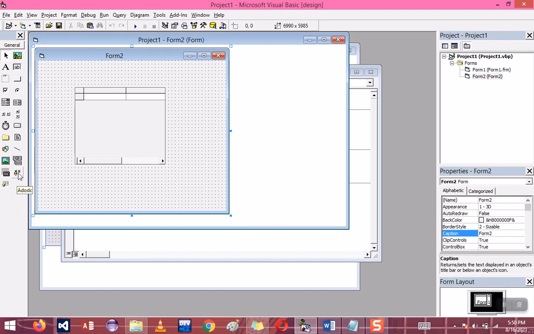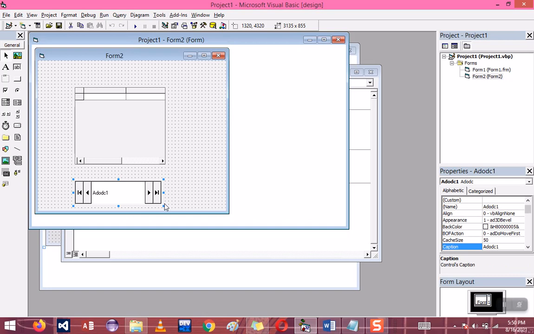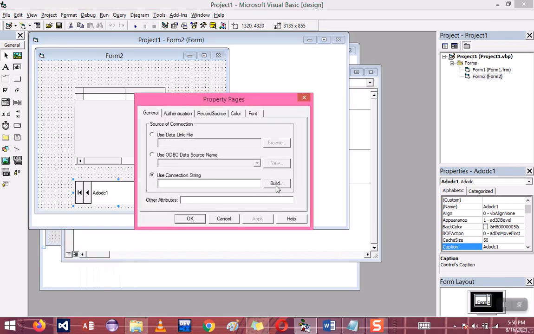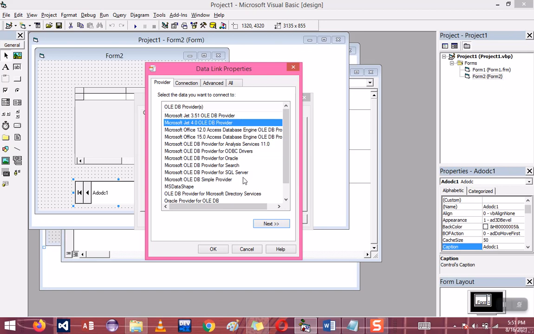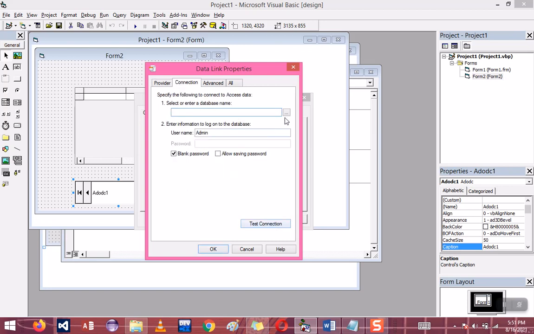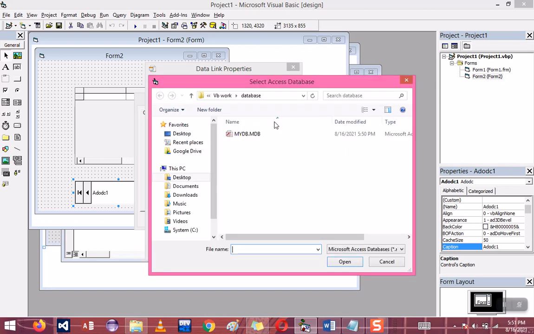You have to put the ADO DC, okay? This object enables any form to connect to a database, and you have to do the same exact thing. Right click, go to properties, build, select a provider, select the database that you want to connect to, MyDB, open, okay.